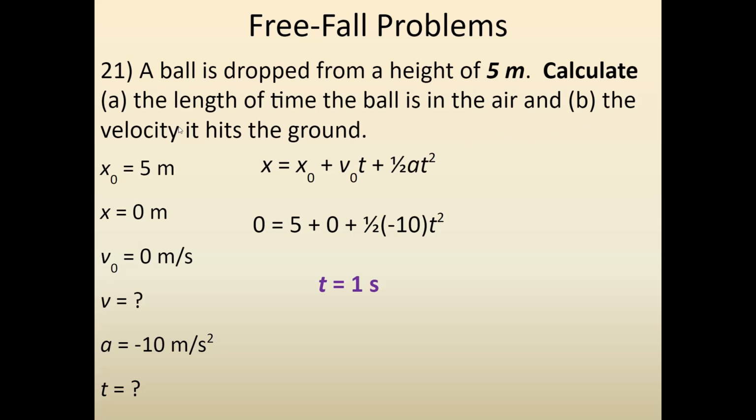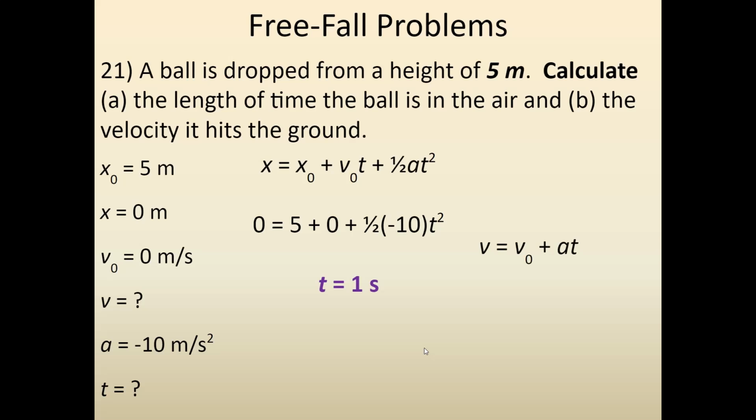Now, I want to clarify this with the velocity it hits the ground with. Do not mistake this with the easy answer of saying it's 0. Yes, I know that when objects fall and hit the ground, they come to a stop, but that's not what they're referring to. They're referring to the velocity it's hitting the ground with, in the sense that if you were underneath it, what would it hit you with? If you put your hand at that location, how hard would it hit down on your hand? You wouldn't say it just hits at 0, because that wouldn't make any sense. So we're talking about the final speed just before it hits the ground.